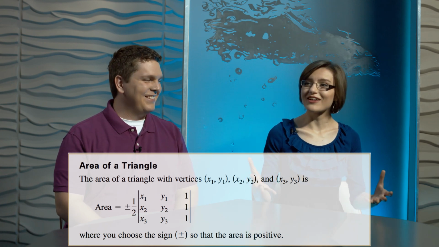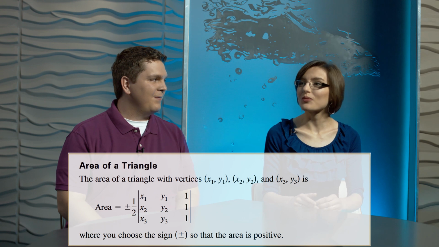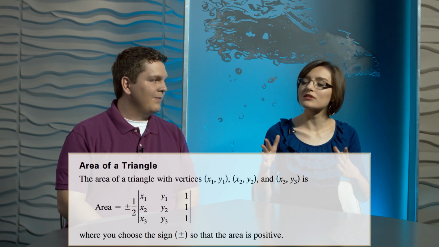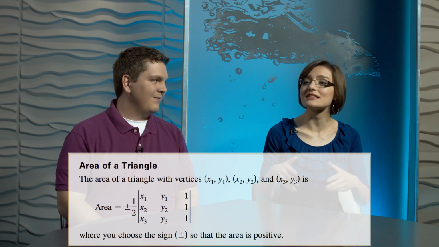We know we can't have negative areas. I like to keep telling my students, if you get a negative, we're just taking the absolute value. The only reason we don't make it an absolute value sign is because with the determinant, we don't want students to confuse it. So that's why that plus or minus is there. Makes sense. Perfect.